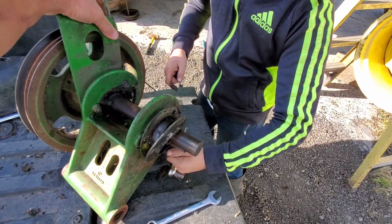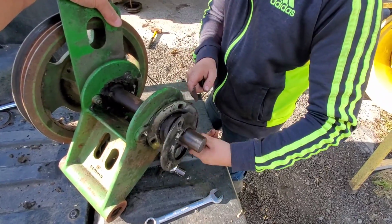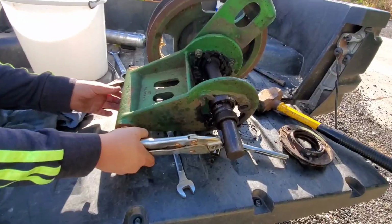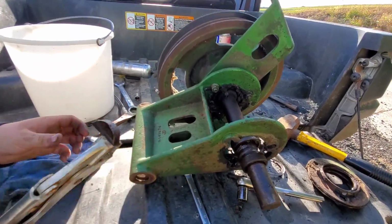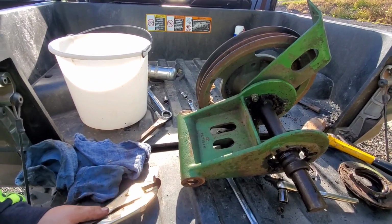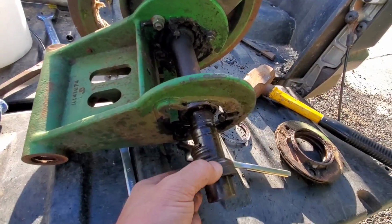So the shaft might have some play in it. You just lift up on the shaft a little bit, loosen up. There you go. Okay, so we're going to use the vice grips. You want to be very careful. There's a key. It's a round keyway. I always think they're stronger than the square ones because it sits in the shaft pretty good. Here's the end of the bearing.